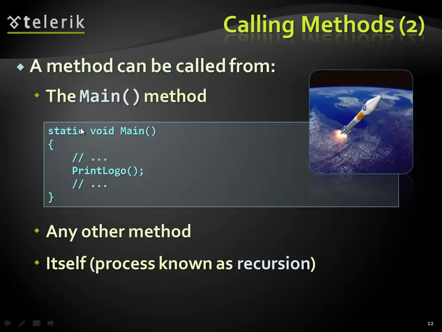So actually what we have here is main, which is a method in itself, and it's calling another method, print logo. Of course methods can call other methods, which is usually the case, because if we consider the fact that in C# everything is a class and all the code is put in methods, then all the time methods are calling methods. And of course a method can also call itself, and we'll discuss that more when we talk about recursion. But for now, we're not going to be making methods that call themselves. They just call other methods.